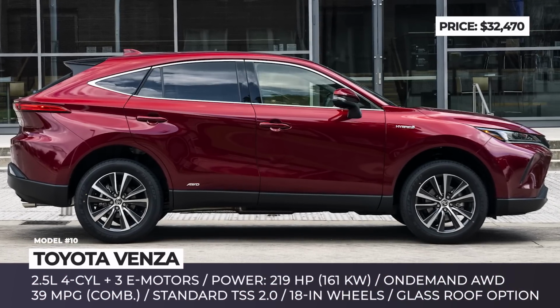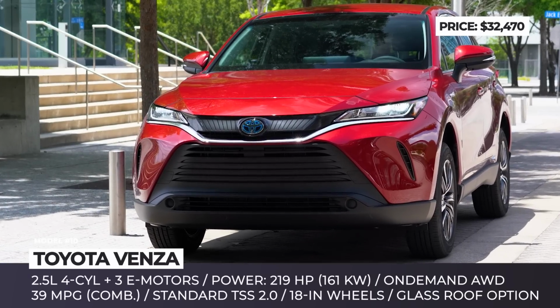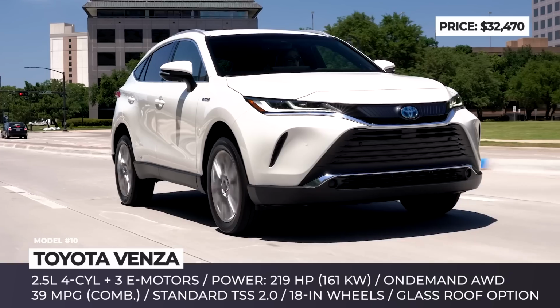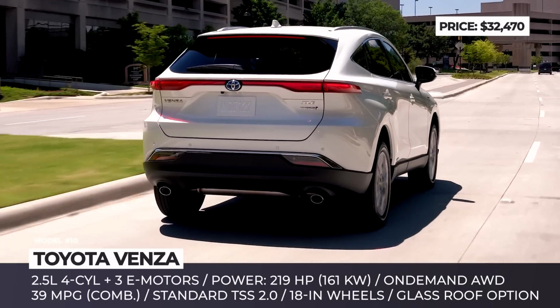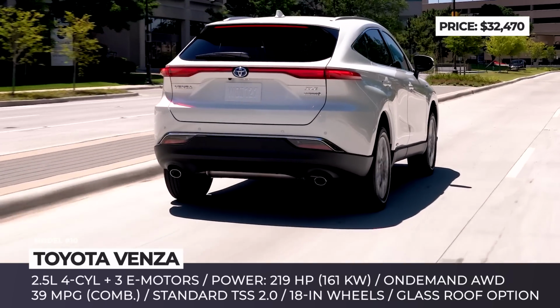Toyota Venza. Once known as a bulky minivan-like family crossover, the Venza nameplate returns to the market with a few aces up its sleeve. Slotting between the midsize Highlander and the compact RAV4, this 2021 model sits on the same TNGA-K platform, but boasts more elegant exterior design with thin LED headlights and a sloping roofline at the rear.